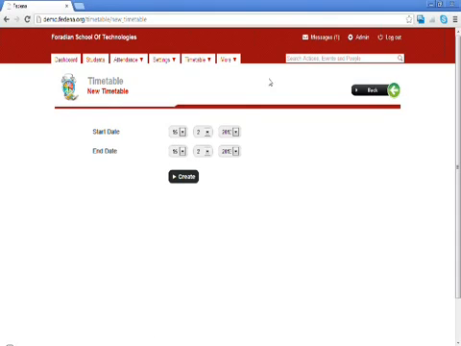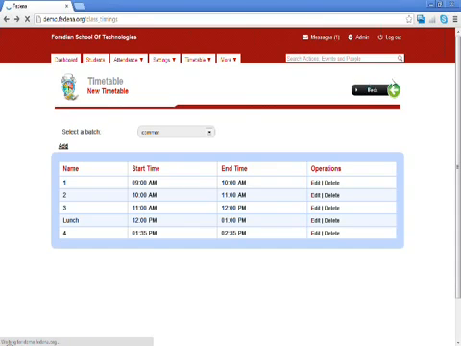Once you have set the start date and end date, you can go for the timetable creation.